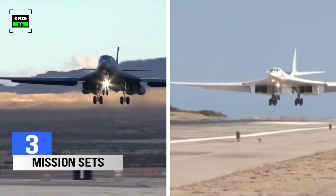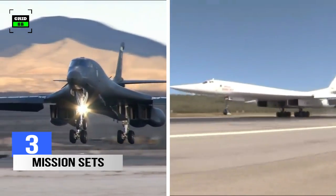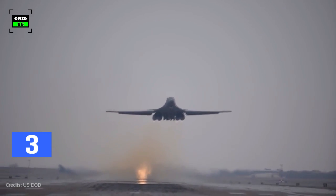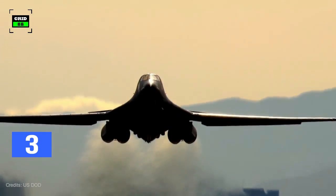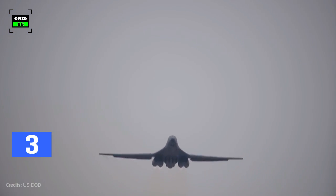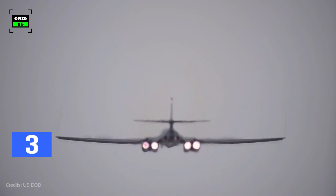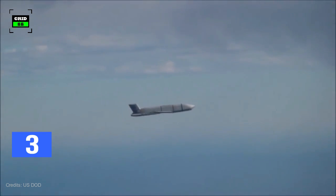Number three. The B-1B and Tu-160 look visually similar and even share some overlap in their mission sets. However, the two jets have different mission roles. The B-1 was originally designed as a high-altitude supersonic penetrator, but was later optimized for low-altitude penetration using a combination of speed, terrain masking, and reduced radar cross-section. The trade-off was that the aircraft sacrificed high-altitude and high-speed performance as a result. The jet is no longer able to fight inside heavily defended airspace, but still has a role in the high-end fight as a standoff cruise missile carrier.